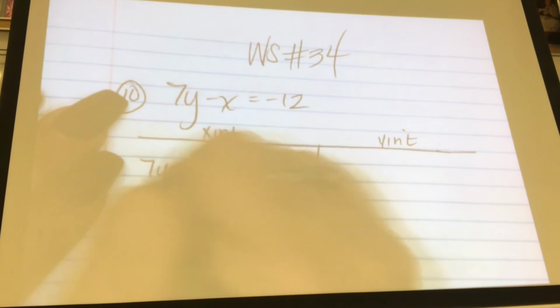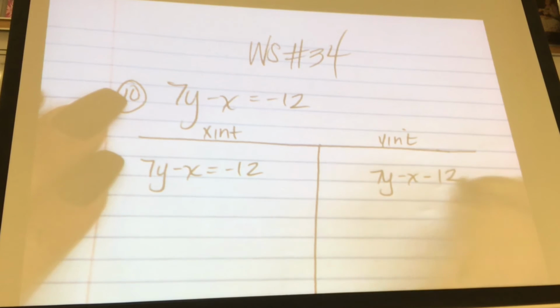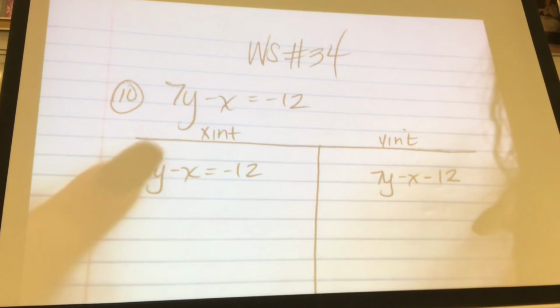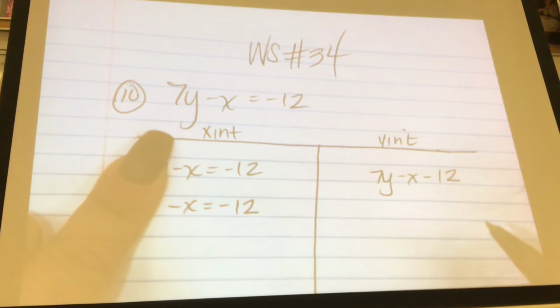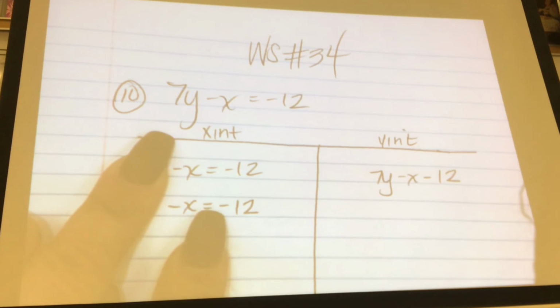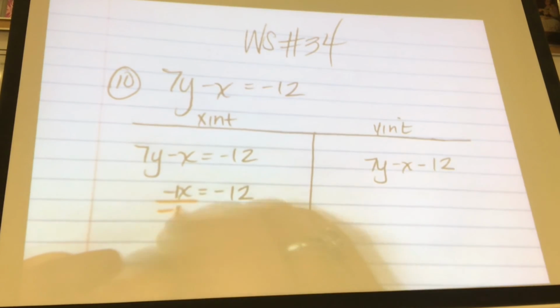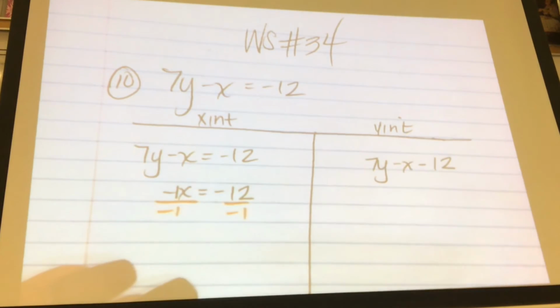I have the 2 situations. If I want the x-intercept, which letter am I going to cover? The 7y, very good. This goes away, and I'm left with negative x equals negative 12. I don't want negative x. I want x. This is the part I wanted to show you. Am I done? What do I got to do? What's the number in front of that x? A negative 1. So how do you get rid of a negative 1? Divide. That's what all my rookies messed up last year. I had a bunch of people come back with this homework all messed up because they didn't divide.